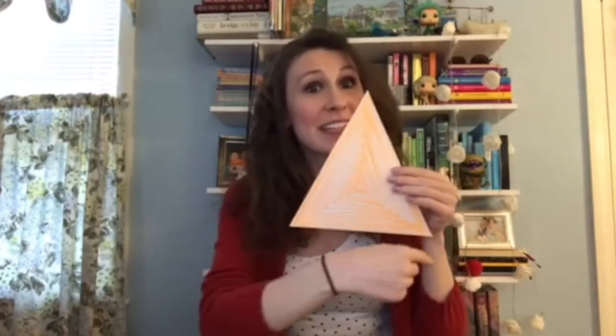A circle is a shape that goes round and round, round and round. A triangle is a shape with three sides, with three sides. A triangle is a shape with three sides. One, two, three. A square is a shape with four sides, with four sides. A square is a shape with four sides. 1, 2, 3, 4.